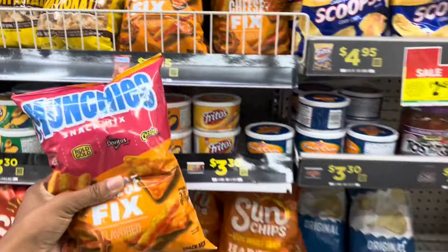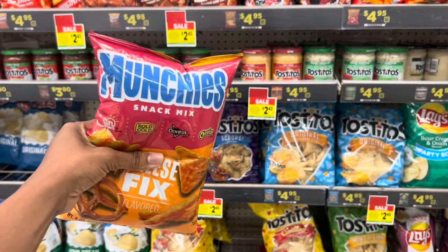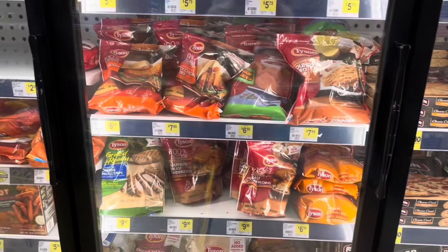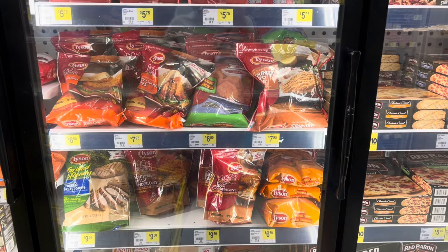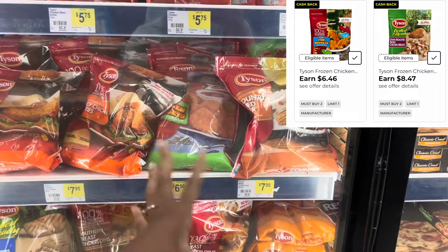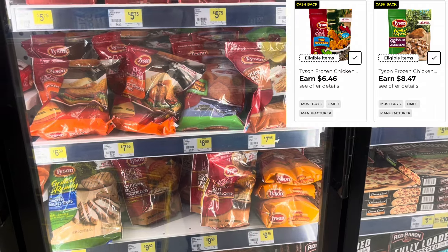The Munchies — you can get these Flamin' Hot ones, they're normally $3.45. Maybe you want to do this deal and max out your savings. I'm passing by some high-value coupons I've been seeing floating around the coupon community. Check your local store whether that's Walmart, Dollar General, or Family Dollar. They essentially make the Tyson products like buy one get one free, so that might be something you want to add into your deal.